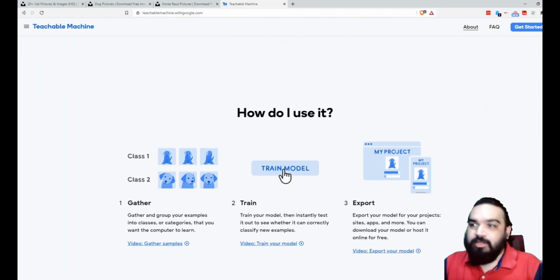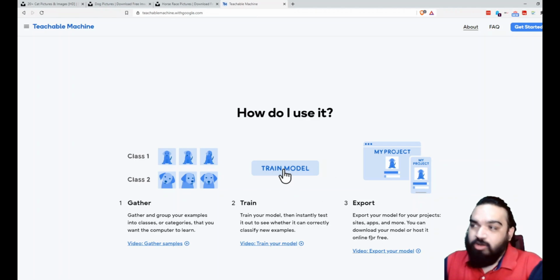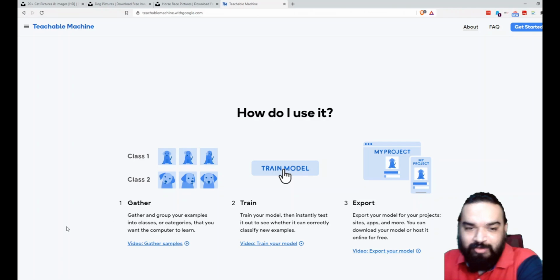So yeah, there are three steps. One is collect data or gather the data, and then train the model, and the last one is export the model and use it in production. So the training model and all of this happens in the browser itself. So Google is not uploading any of the data that you provide to any of their services. Essentially, everything runs on the browser and on your machine. This is explicitly mentioned on the website, that's why I'm saying it, but you know, you have to learn to give the benefit of doubt, right?